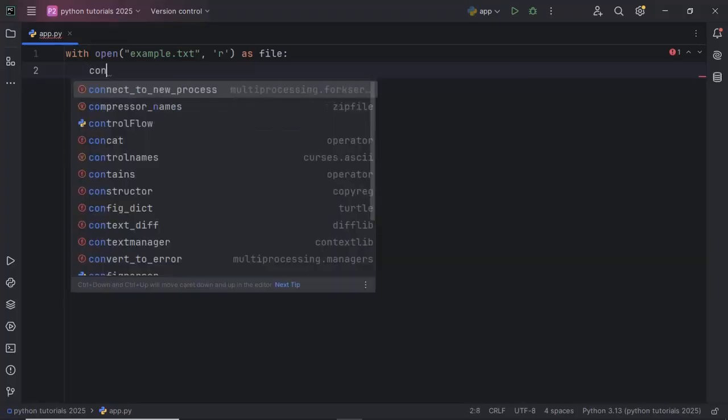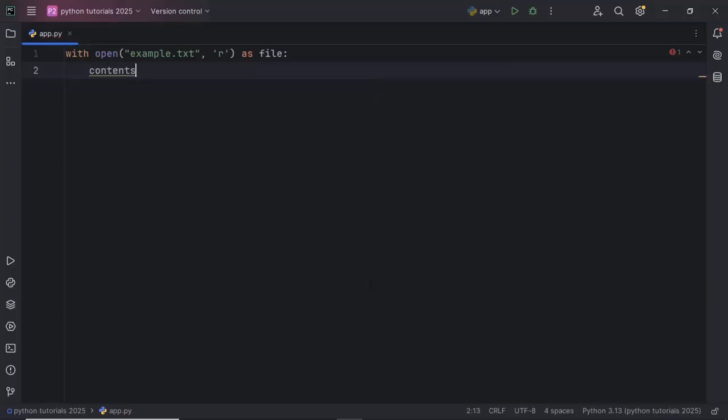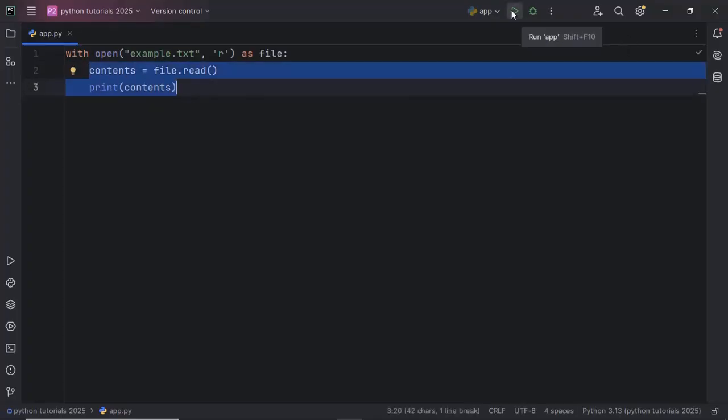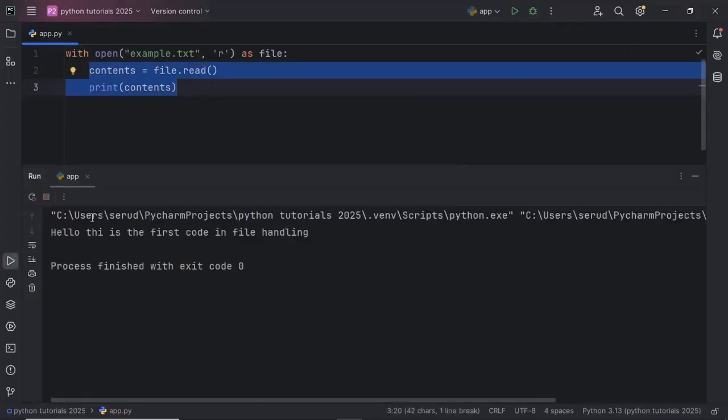So contents, as we did previously, we got file.read, print contents. So there's no need to close this file because it will close automatically when this block ends. So let's execute and have a look. You can see we are still getting our output in the console. So this is how you can work with file or files.